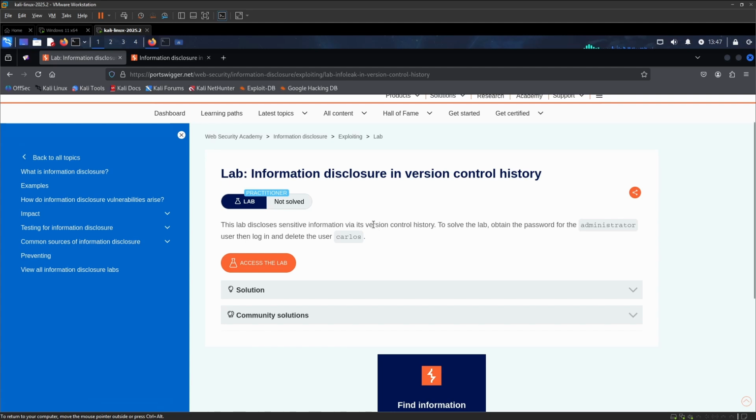As we saw in the example, the value is present in the version control history. To solve the lab, obtain the password of the administrator user, then log in and delete the Carlos user. This is the admin's username, and now we have to find out the password for this account.